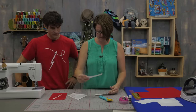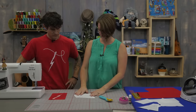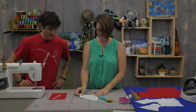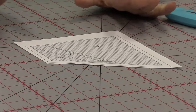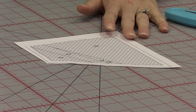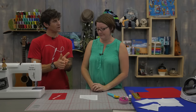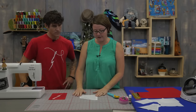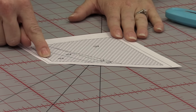Then we'll put all of our templates in order. A, B, and C. Set these aside, and we're going to start with our A template. When you're looking at this template, you'll see that they're numbered in order: A1, A2, A3, A4, A5. That is the order that you're going to put your fabric onto this template. One and two together first. Something else we'll notice about these templates is that there are different background prints behind each of the sections.